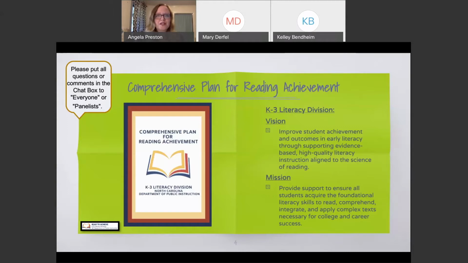So you might be wondering, what does this plan have to do with our virtual learning SOS? Well, in order to accomplish our team mission and vision, and to address our current state of virtual, in-person, and hybrid classrooms, we have created and will continue to update a virtual space that provides support for educators to teach literacy skills based on the science of reading. These supports are applicable to both virtual and face-to-face classrooms.